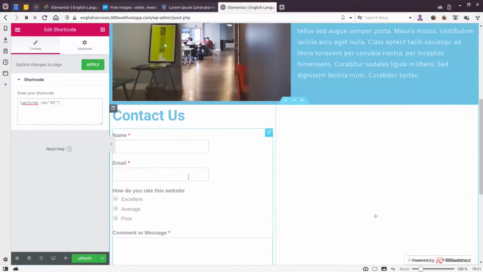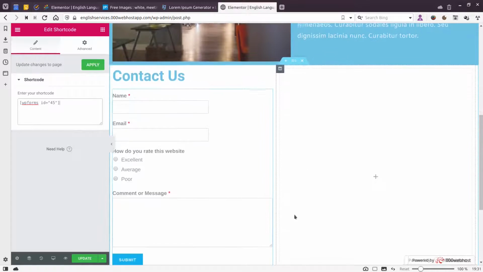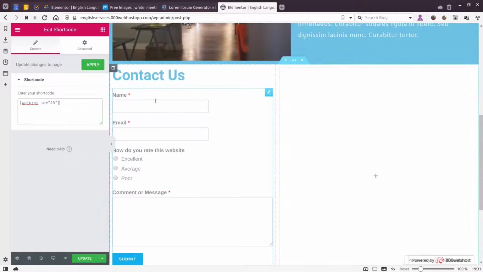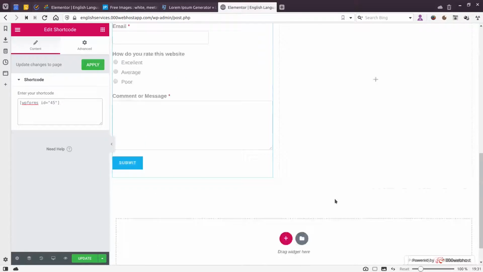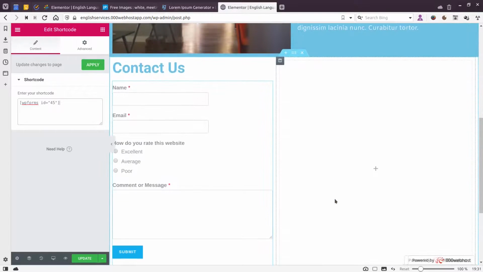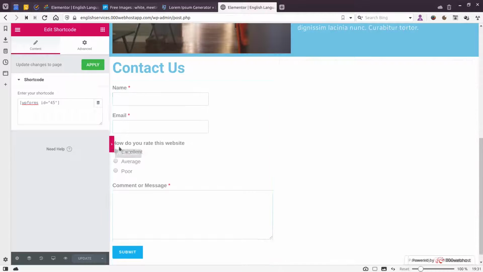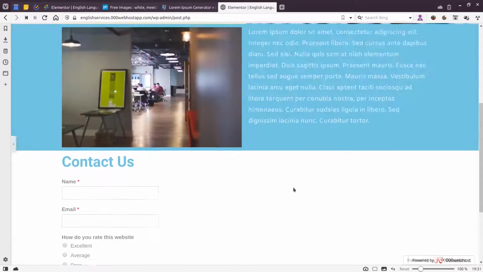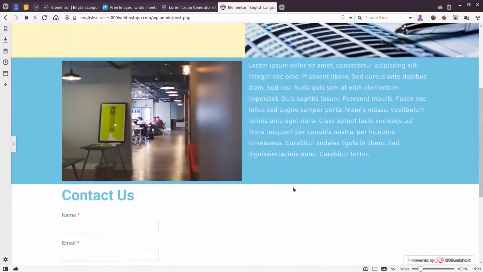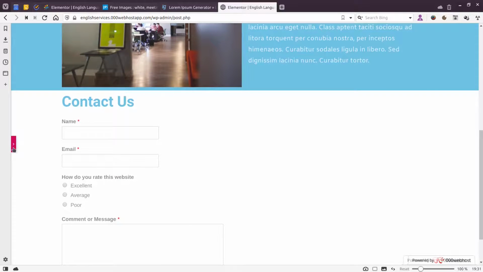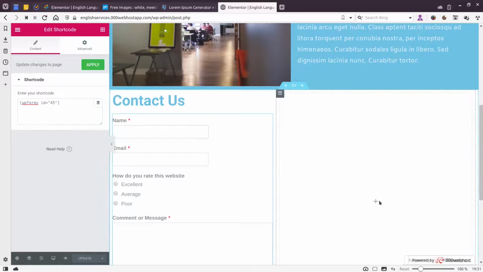And you can see that it's the same form that I created previously, so it's got the same fields and this silly question here. So we've got our form, right? I can now update. And if I minimize this, you can see what it looks like, right? Okay, and finally, let's add that map.